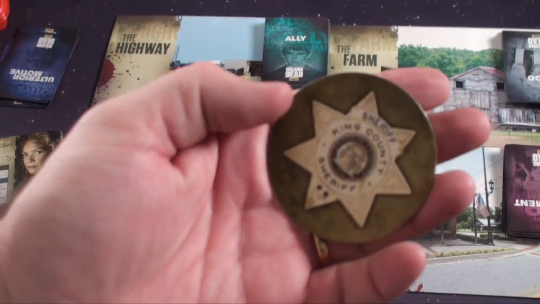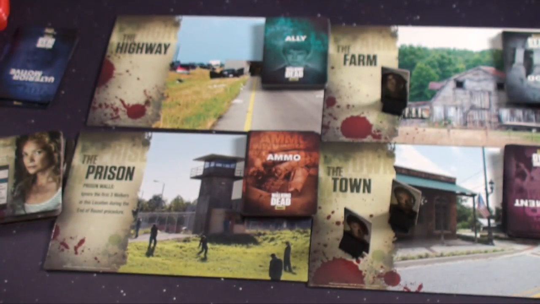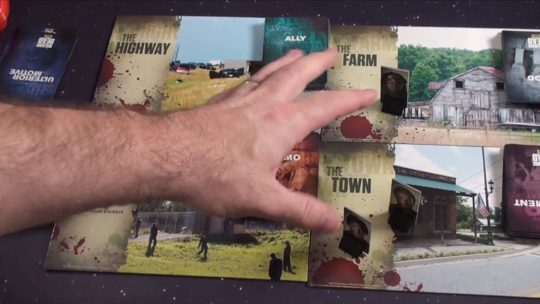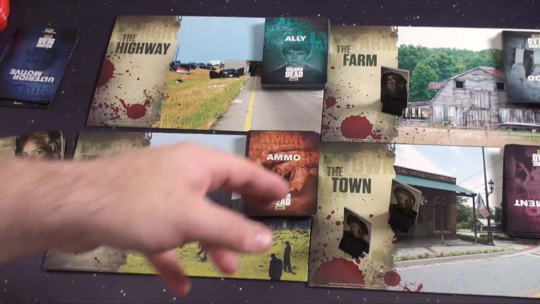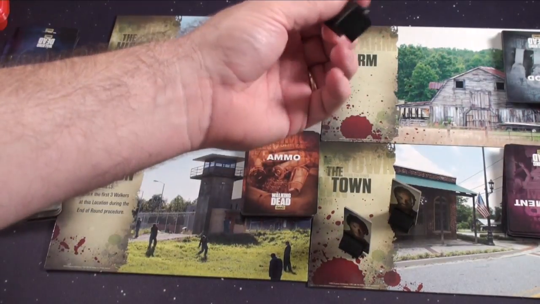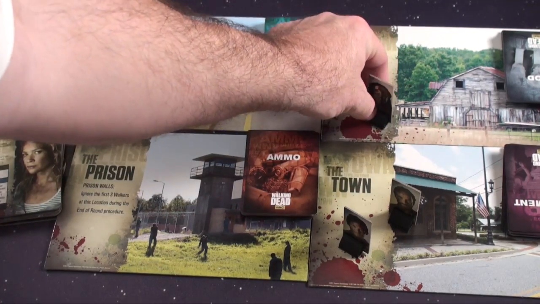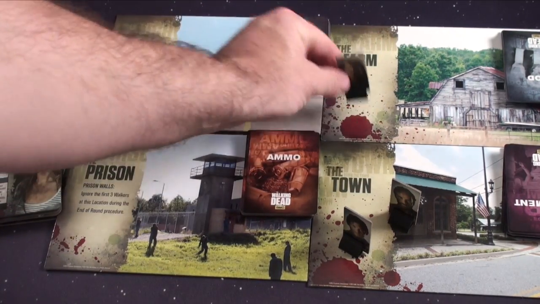The person holding Rick's badge will make that decision. Then the leader will play both of his event cards, playing these and adding walkers to the board. The other players can then defy the leader by paying a food, which is a resource, to move wherever they want adjacent. So they can move one more spot.